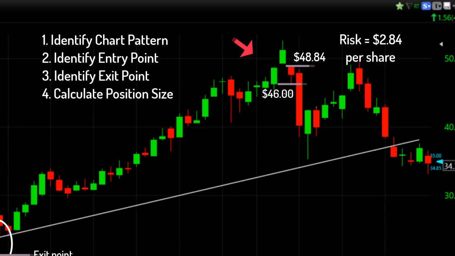These are the 4 pieces of information you need to be successful. Spend time studying chart patterns online, or as I recommended, just read the book, Technical Analysis for Dummies. Then follow the next 3 steps as I described. Identify your buy confirmation point, identify your stop loss, and calculate a position size you're comfortable with based on your stop loss.